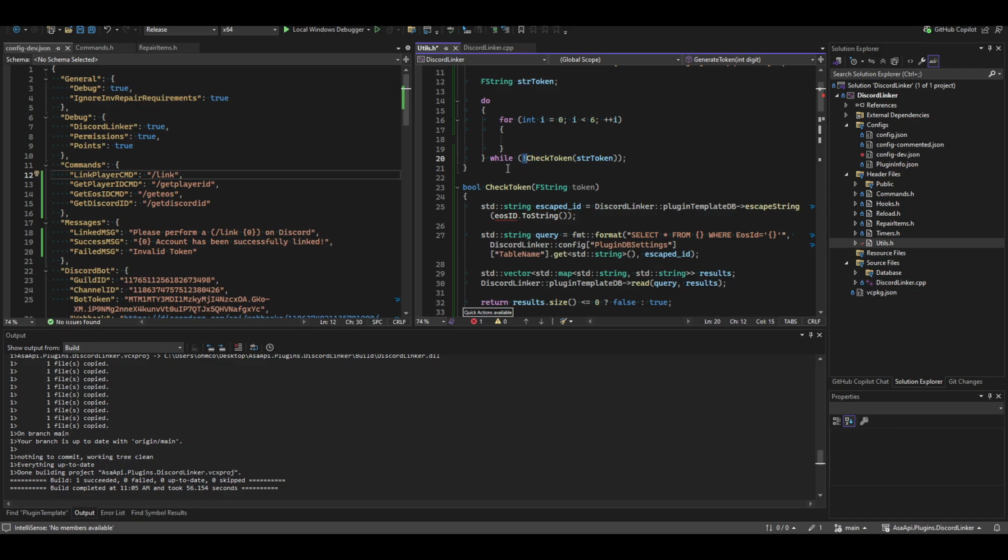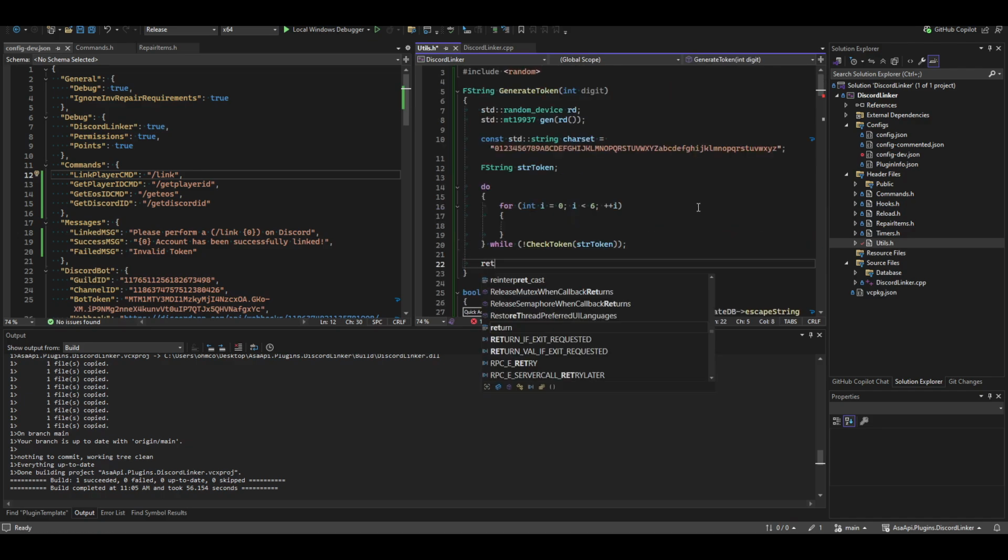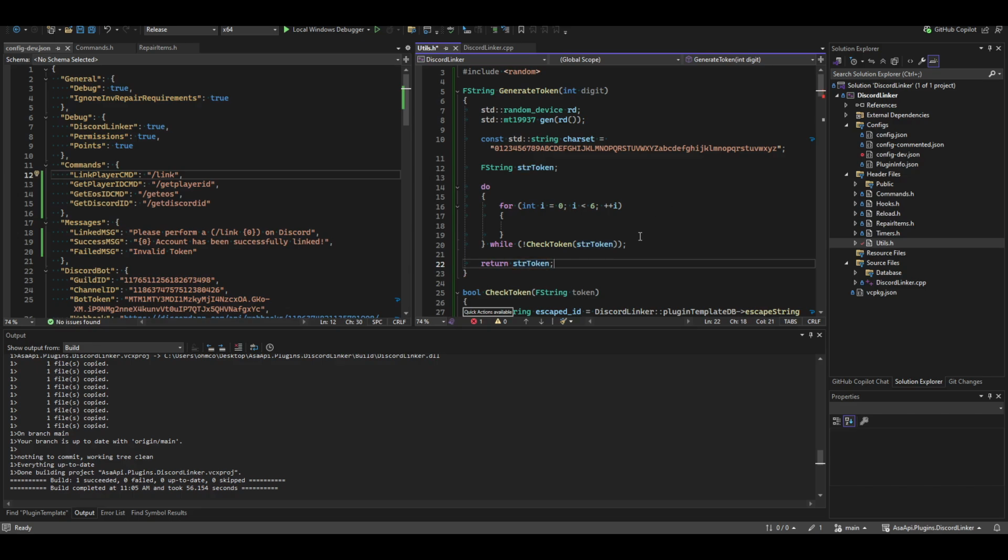But yeah, I think it will loop. It will stop the loop, I'm sorry, when it's false, okay? We can just check it later anyway. And then return our str token if we're good. Return our str token if not exists, right?